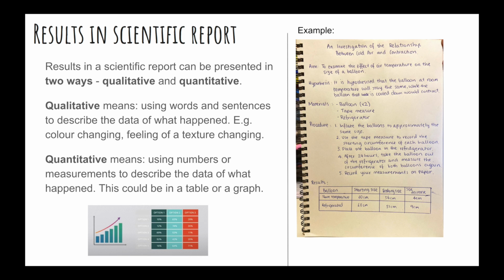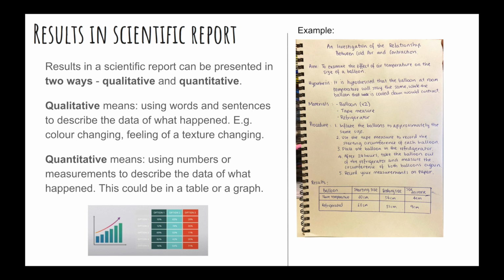So you will need to think about what my experiment asks me to do and what kind of data I will be using. Is it qualitative data, where I would use words and sentences to describe what has happened, or would I use quantitative data, which means using numbers or measurements to describe what has happened?